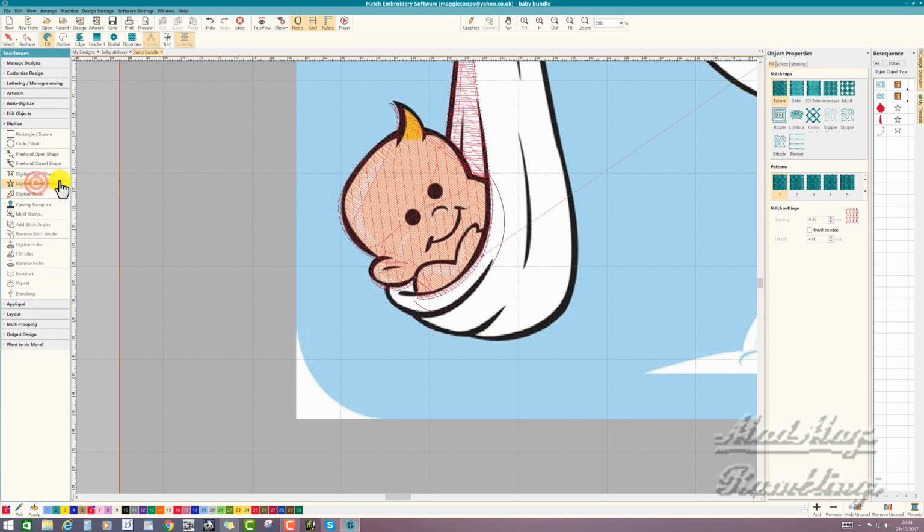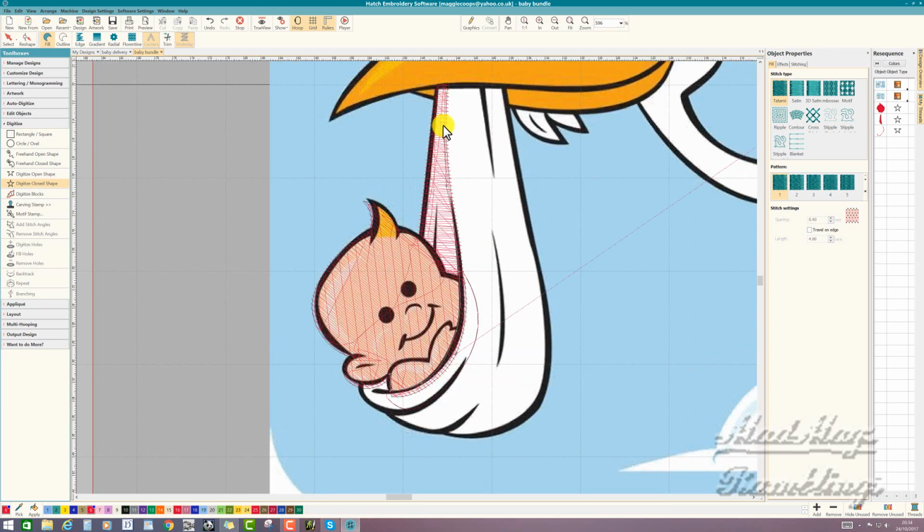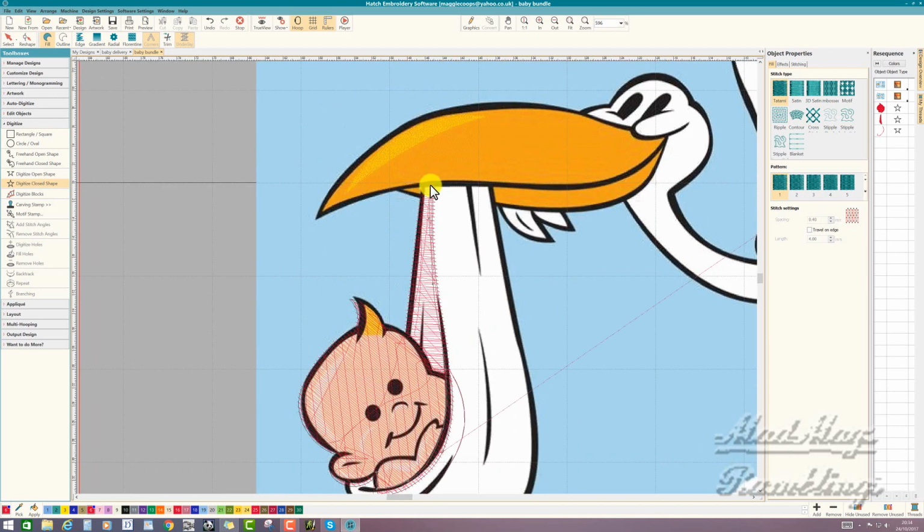That's better. That's what happens when you start digitizing on the wrong image. Right, digitize closed shape. I've grabbed Fill. Up into that area of the beak.